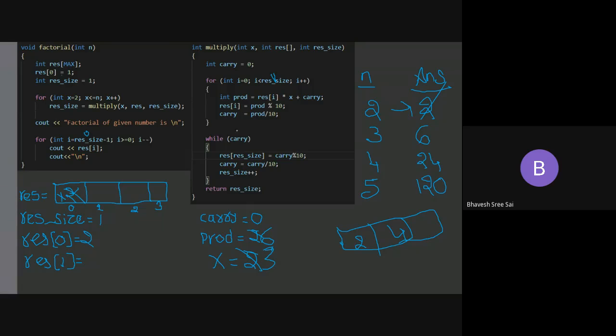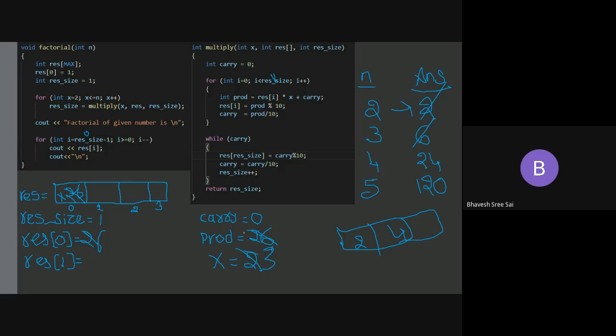Here we are getting updated. i equal to 0. So product modulo 10, 6 modulo 10, will be 6. So here also we are getting that. So we are going to get the result 24 for the third iteration.